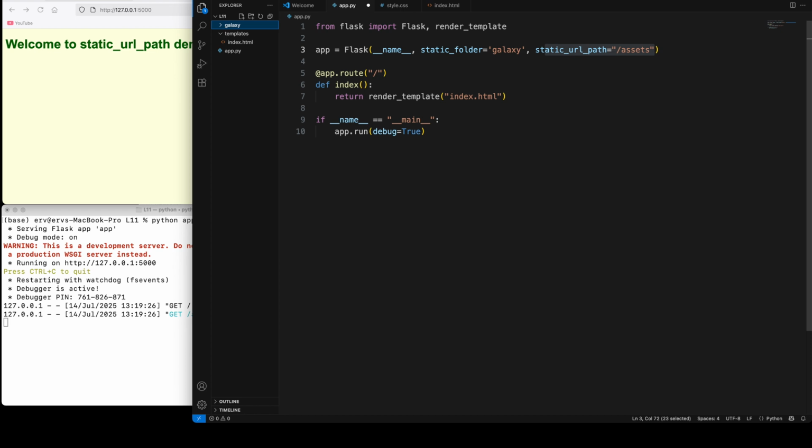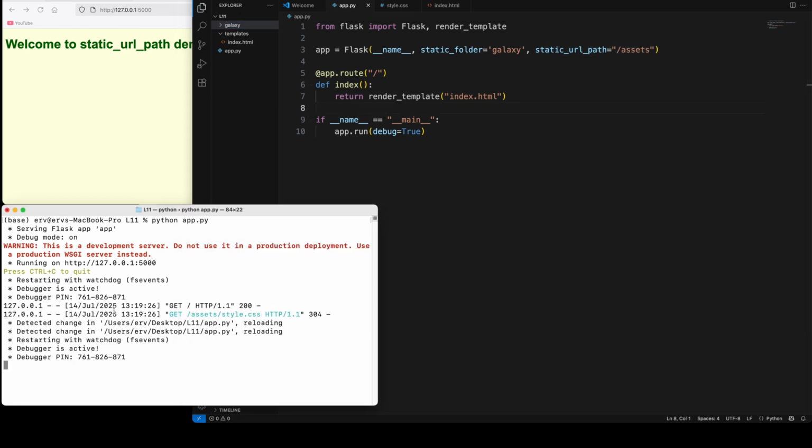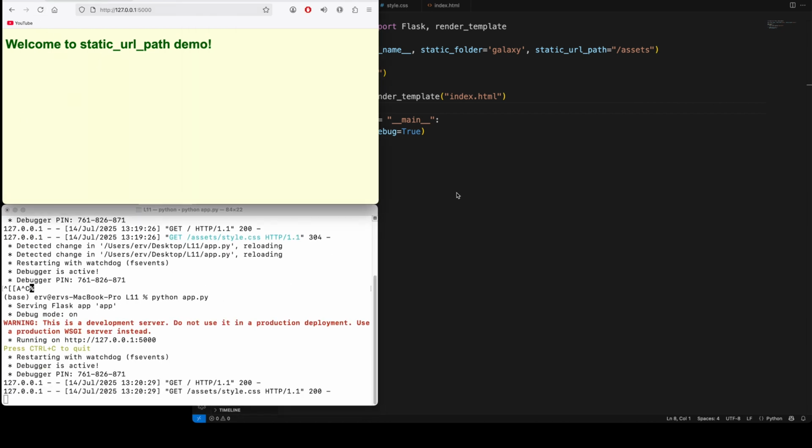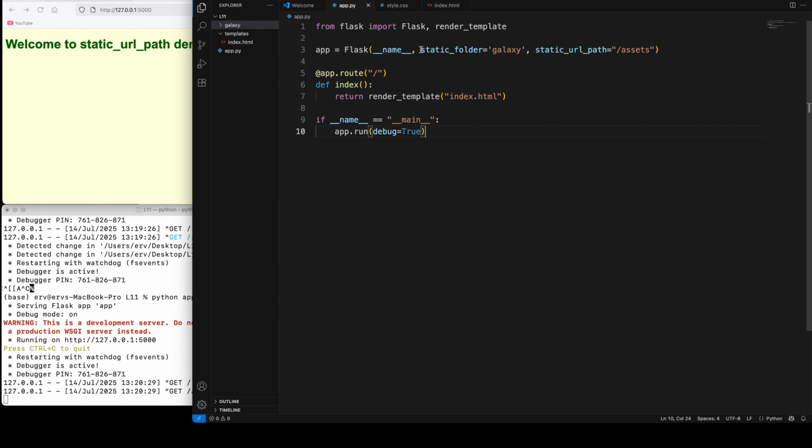So now this is the setup, and if I stop that and rerun python app.py, you'll see this will run just fine because we have specified the custom folder name, but then we have specified the URL assets.